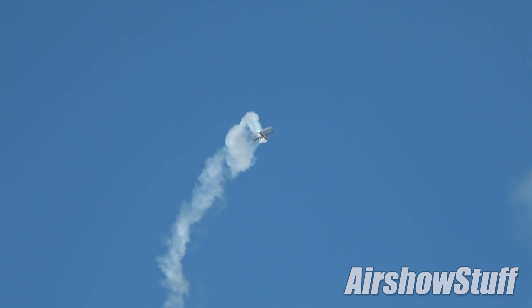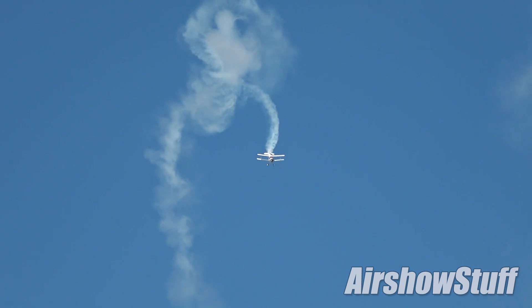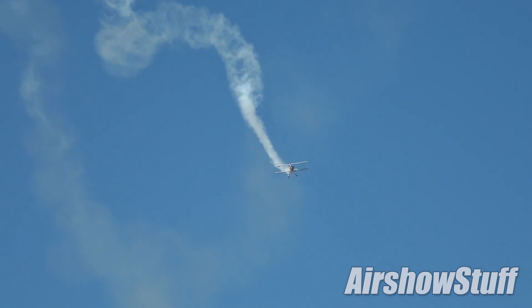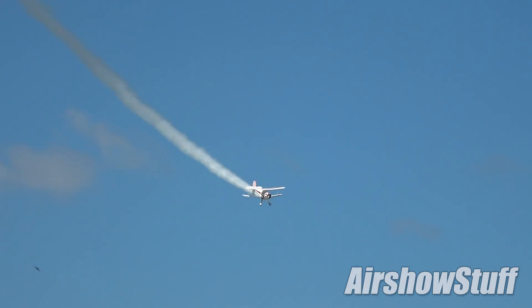One half loop and one half roll. And then one of the things the airplane does so well — the snap roll. He winds it up one way, steps it the other. Give David Martin a big round of applause. He is dancing in the bugger. He is the artist. This guy is amazing.